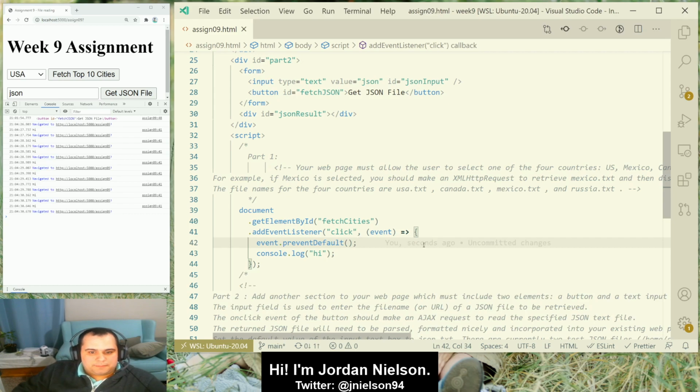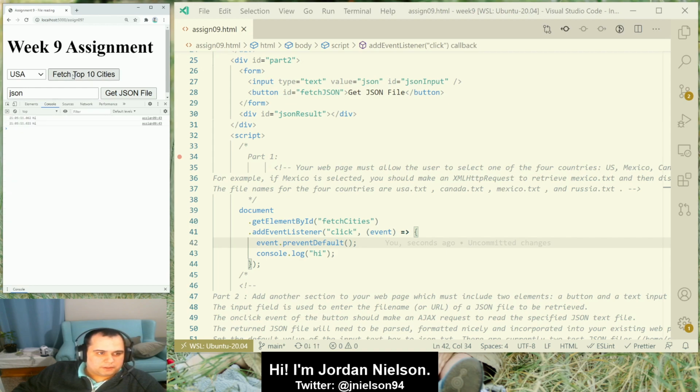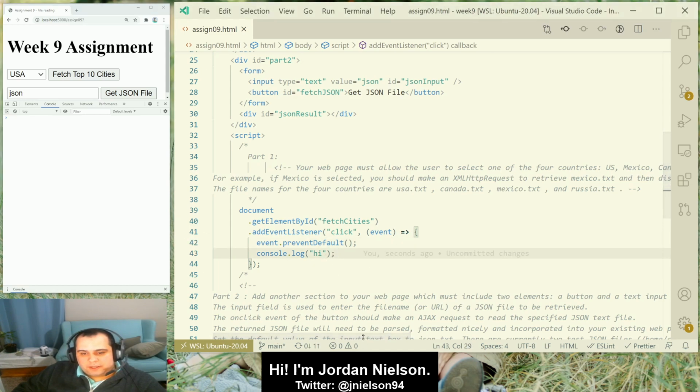And so calling that method will now make it so that our page does not refresh, so we can clear our console, and now it just says hi over and over again. And our page doesn't flash and flicker and do weird things. Alright, so now we are console logging hi.